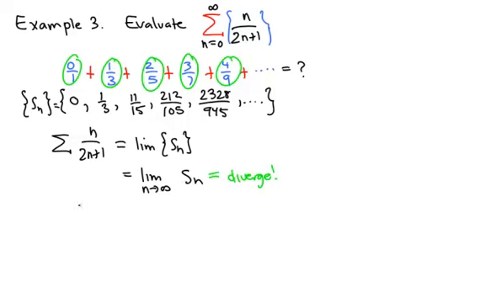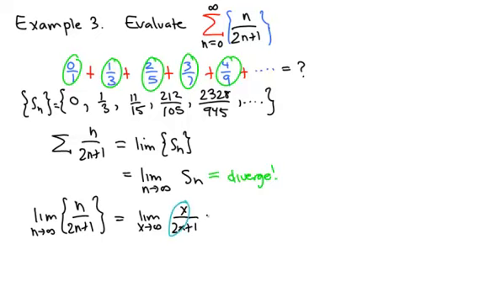Let me take a look at just the original sequence, the n over 2n plus 1, and let me take the limit of the original sequence. If I take the limit, I can swap out all of the n's with x's. That would be x over 2x plus 1. It's pretty clear that this is an underlying function. It has one discontinuity and no trig in it. So if I use the leading coefficient test from Calc 1, I know that this limit is going to be 1/2. So the terms in the original sequence are becoming better and better approximations of 1/2.